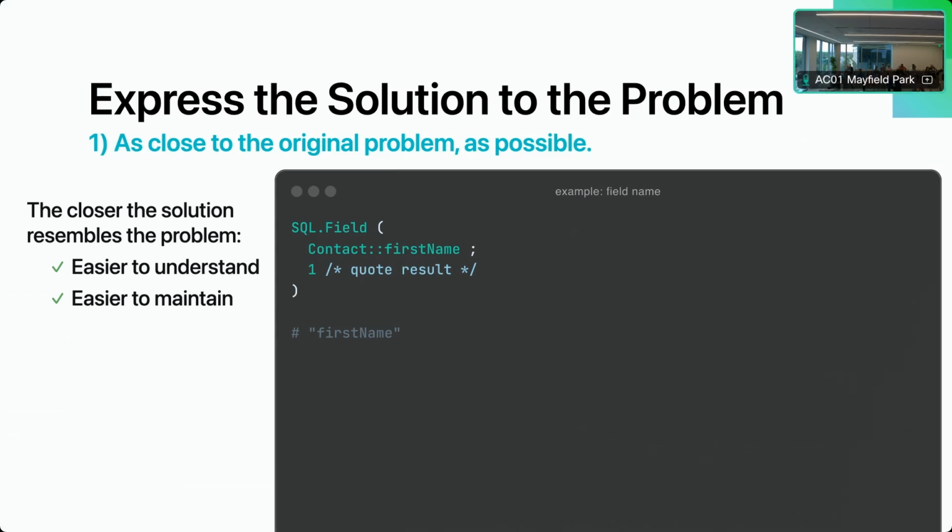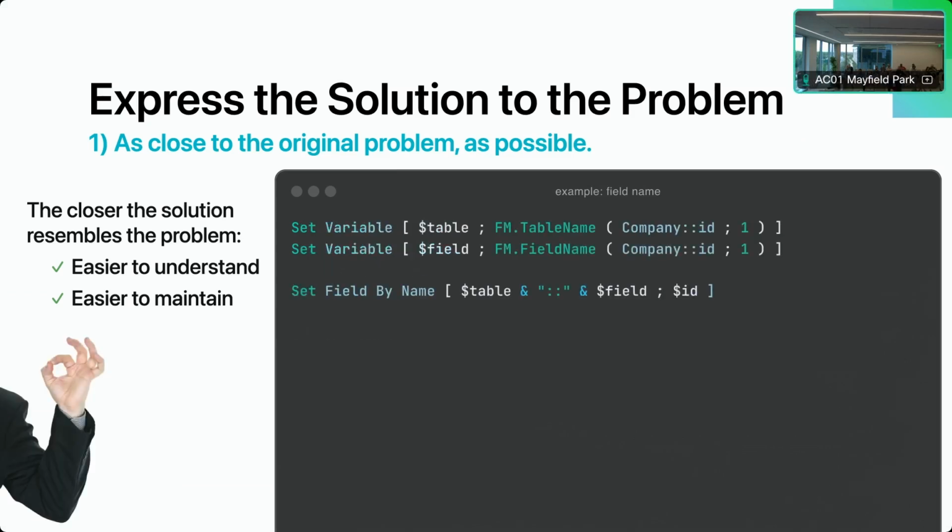So what does this look like when you're in code? You look at the bottom there, you call this function, and you get back the first name, and it's in quotes. And it's good to use that for SQL. So when you see this in a script, it might look something like this. This is just a super basic example. You're getting the table name and you're getting the field name, and maybe you need to change what the table name is, and then you put it together to do a set field by name. I am not encouraging the use of set field by name. This is just the easy example that fits on the slide.